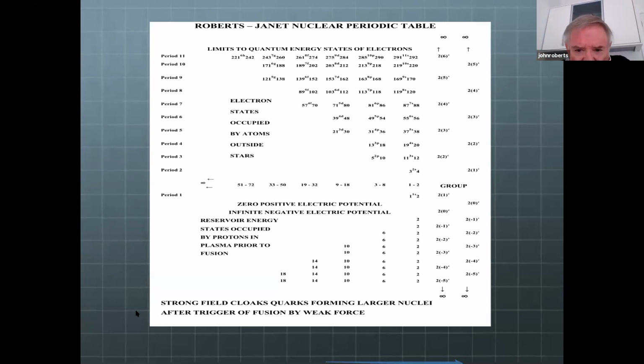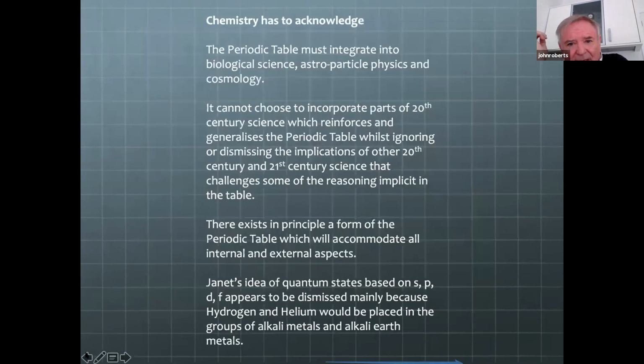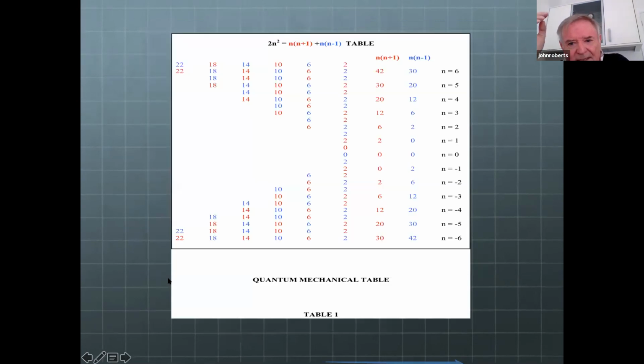Now, the implication of the way this table is structured, the problem I had in the early years was, where's the evidence for these two columns? Where does this come from? Because this seemed to be a necessary requirement to have these repeating patterns. So if you go to the next slide. No, sorry, that's the one here. Thank you.